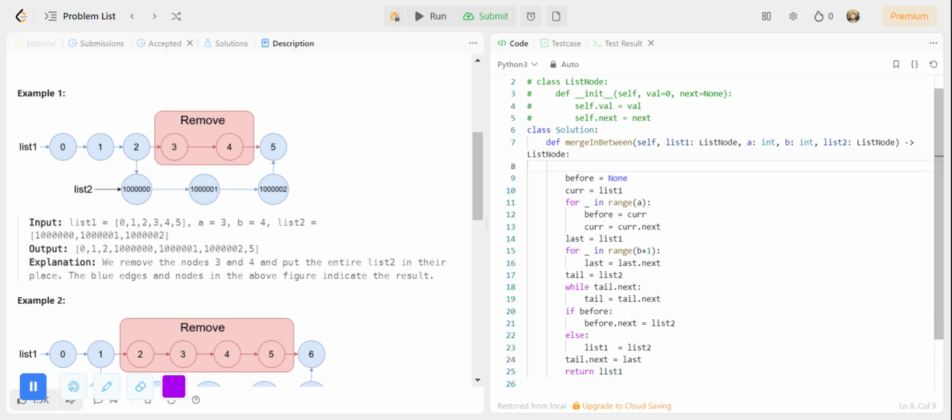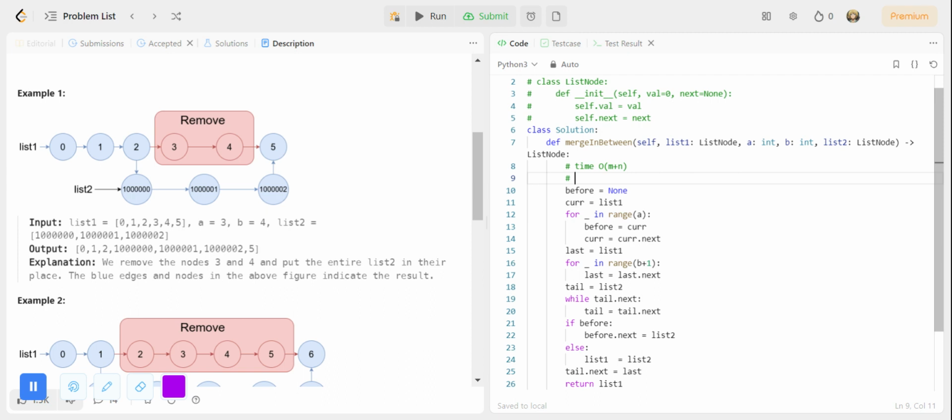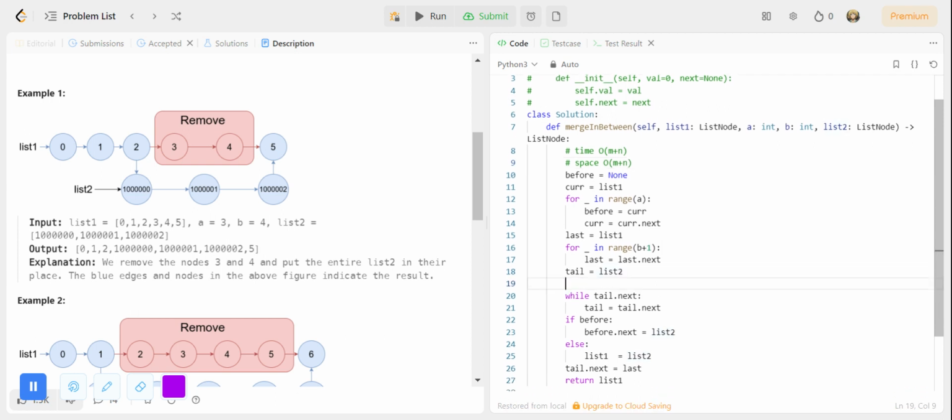So the time complexity is O(m plus n), and the space is the same, m plus n. For example, for this one, we are going to iterate all the way to the tail of the second linked list, so it's going to be the size of the second linked list, and the maximum position for b is going to be n.